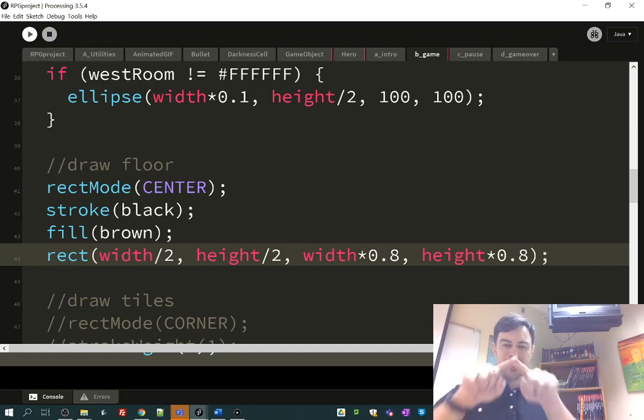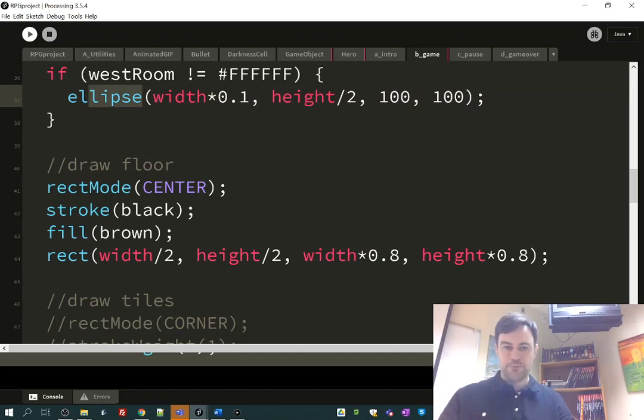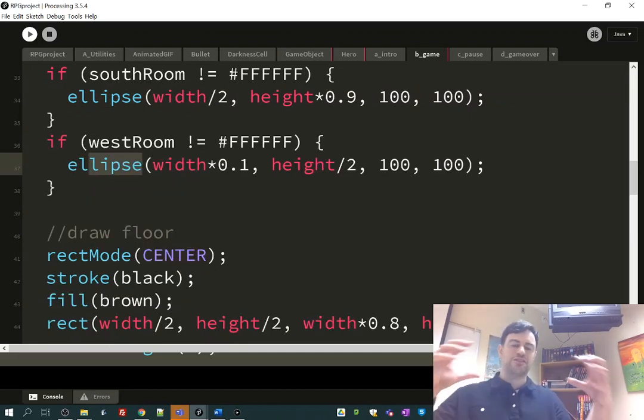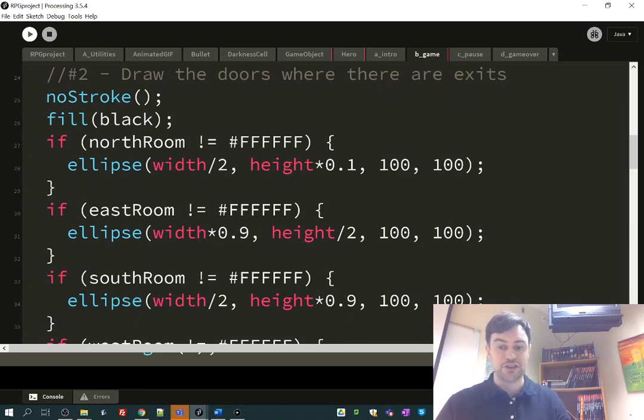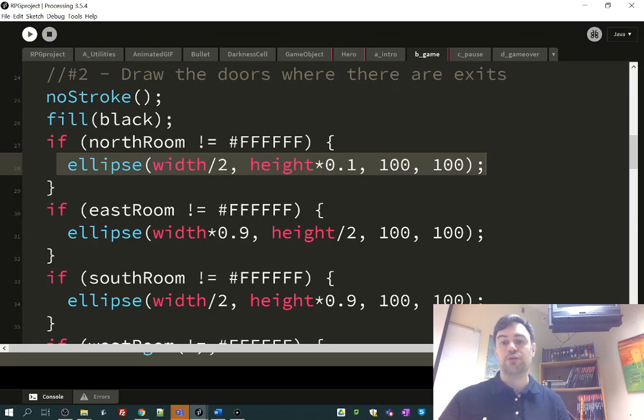And I'm using an ellipse, by the way, mostly because I want to stretch it out a bit to make it look kind of like fake perspective. But you can draw any shape there. You can make those look better for sure. It doesn't have to be an ellipse. But this basically determines whether or not you draw a door. So that's how we can draw the map and be accurate.